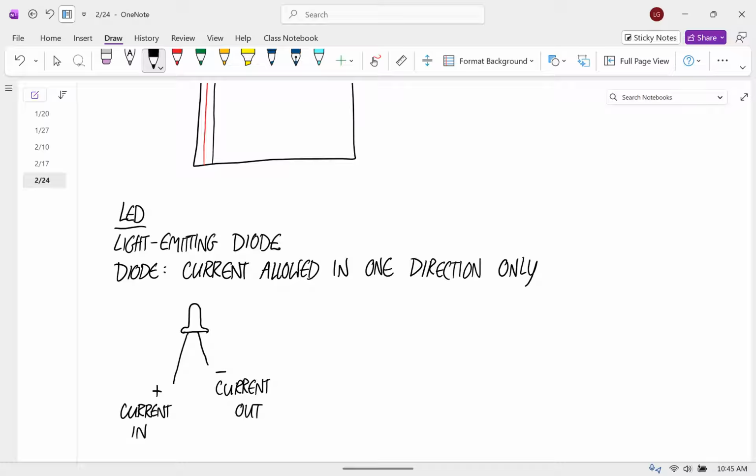Sometimes for people's applications, they trim those wires down just to make it fit into a smaller package. And so then you can't use that rule. There's another way you can identify it, and that's that the negative side has a flat edge on it. The wire has a flat edge. So if you can find that, then that's another way to tell which is positive and which is negative.